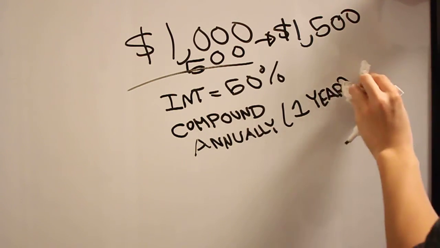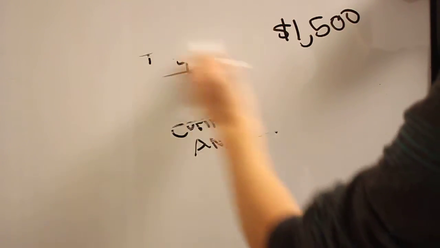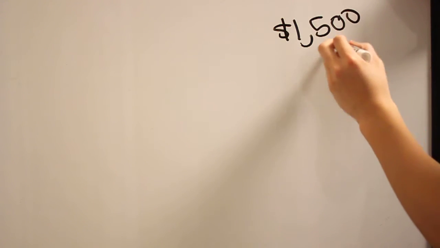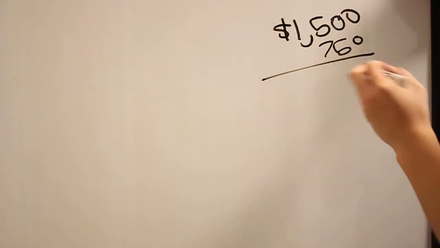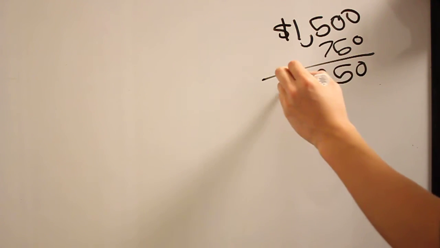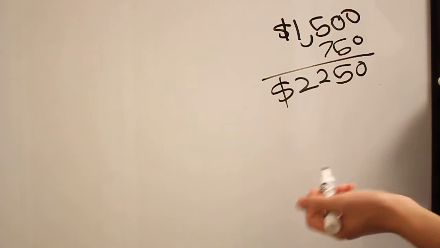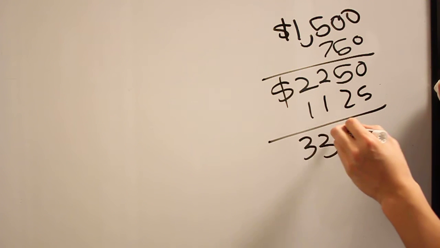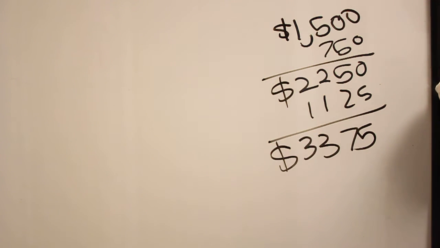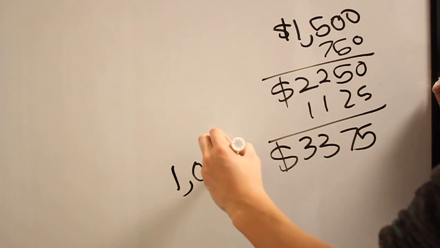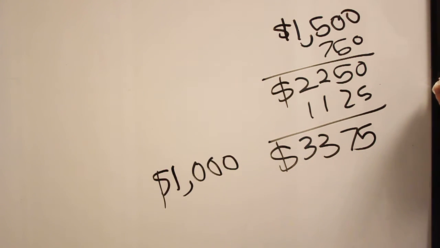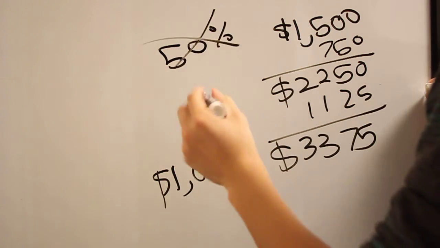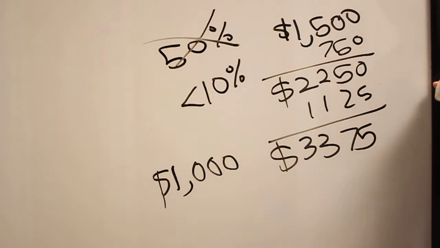Now let's say you go to the next year, it's still 50%. Well, they're going to take 50% of this, which is $750, and then they're going to give you everything. So now you're going to have $2,250 in 2 years. And let's say they do it one more time for the third year. Well, you can see where this is going. By the end of 3 years, you'll have $3,375. Now that's a ridiculously huge gain from a measly $1,000 3 years ago. So obviously banks will never have a 50% interest rate. It's going to be something less than 10% to be manageable for individuals.